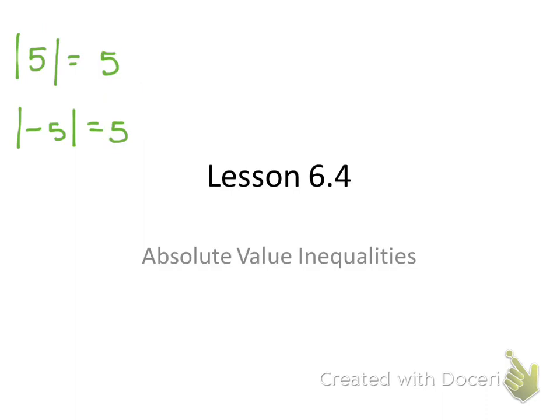So that tells me something about absolute value. What if I were to say the absolute value of 4 is 4? What's the absolute value of negative 4? 4. Again, I got the same answer. Two different numbers were placed inside absolute value bars. So what that tells me is two different numbers inside the absolute value bar can have the same answer. And those two different numbers are always going to be positive and negative. One's going to be positive, one's going to be negative of the same number.